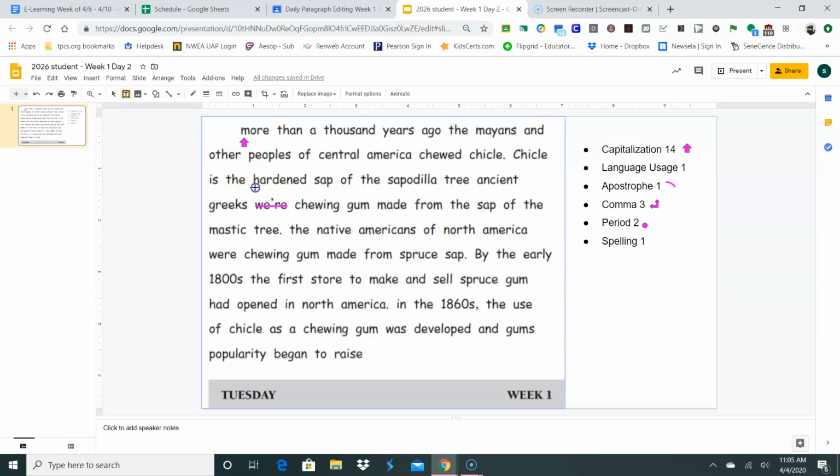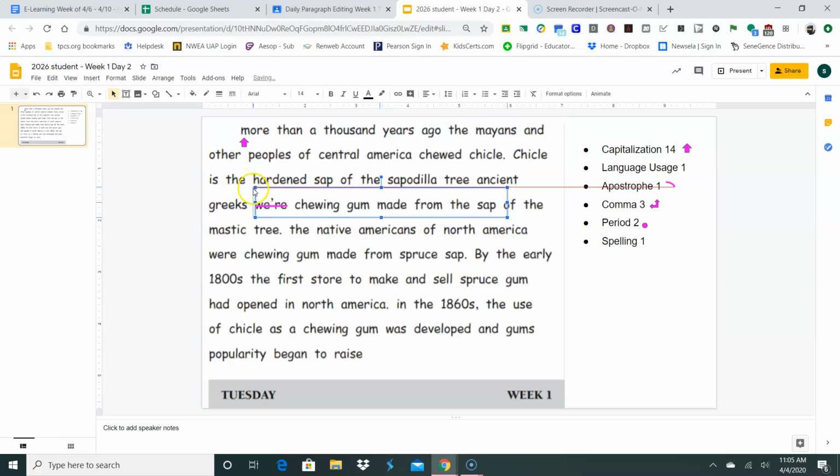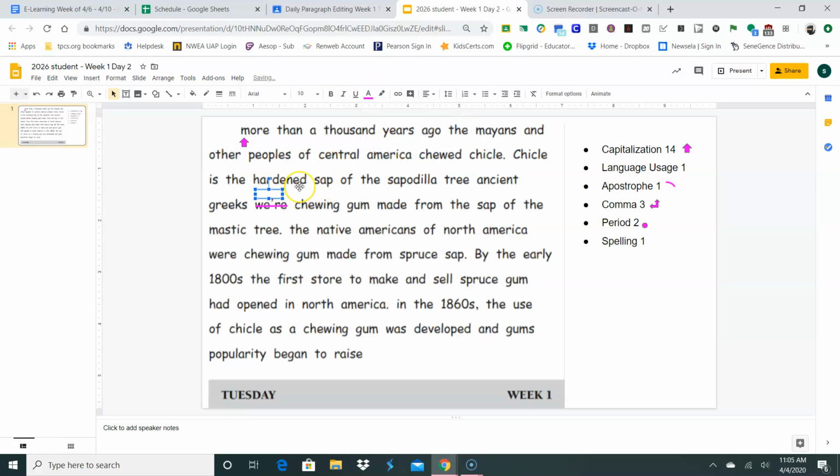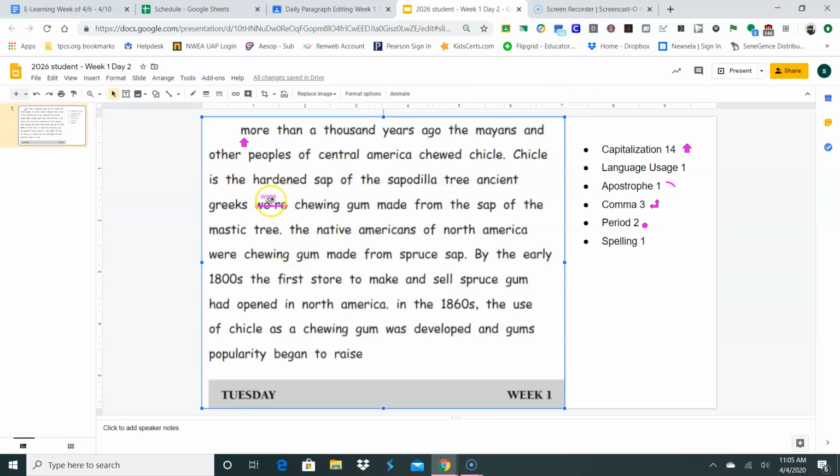Here's my little text box tool. That's a giant text box. That's okay, I'll shrink it up here. I'm going to use my text box tool. I'm going to change my size because remember, I don't need it big. 10 is a good size. And I'm going to change my color to that pink. And I'm just going to type in the correct form. Okay, I'm going to make it a little bigger so that I can resize it and then just move it up. Okay, so now from where we have "were," there's my language usage.